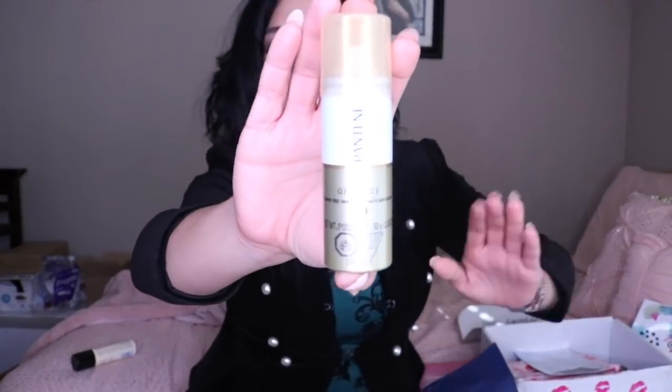The next thing we have is Pantene Air Spray, an alcohol-free hairspray that is a level 4 hairspray. This is funny, I don't really use hairspray, but I did use hairspray today. Please don't dwell on that inconsistency. On average I don't use hairspray, but today I decided to. Doesn't make sense, I know, but I'm going to put this into the giveaway box anyway, so don't focus on why that doesn't make sense. Instead, let's get to the next item in the box.